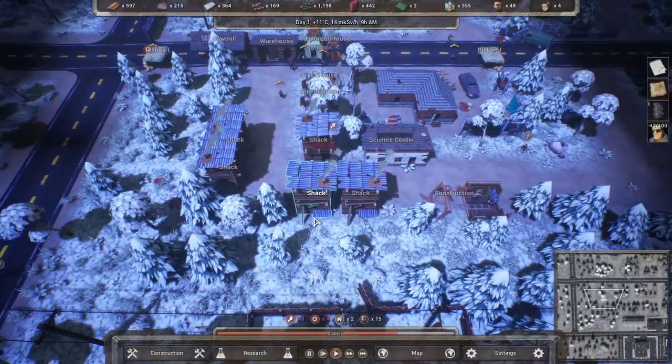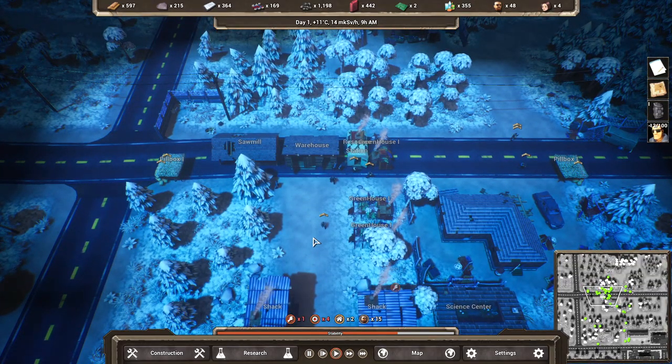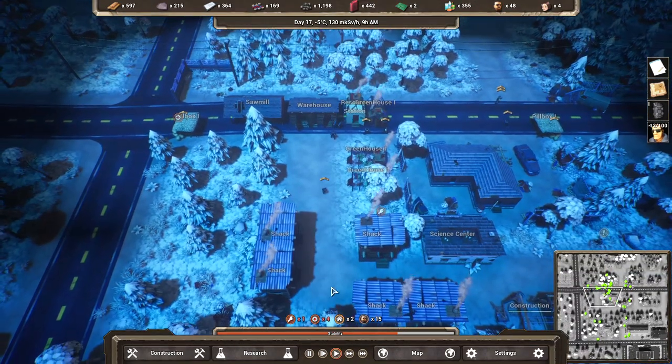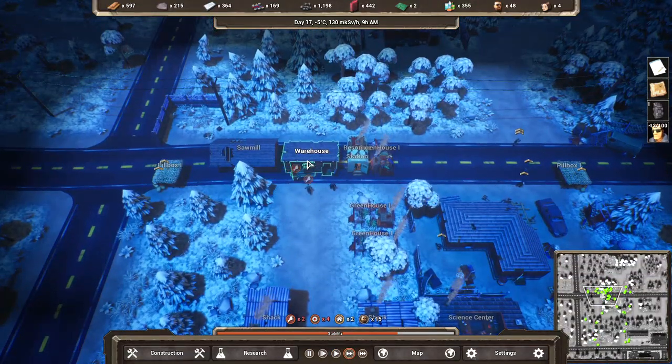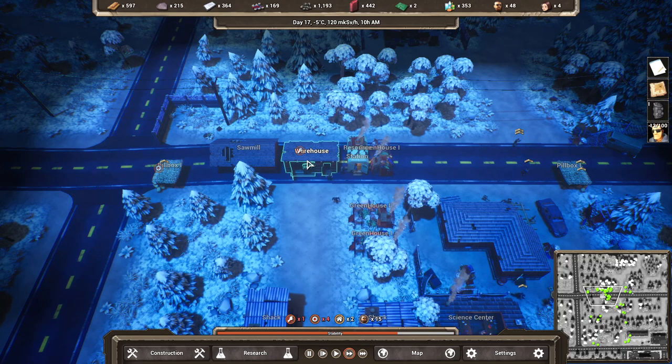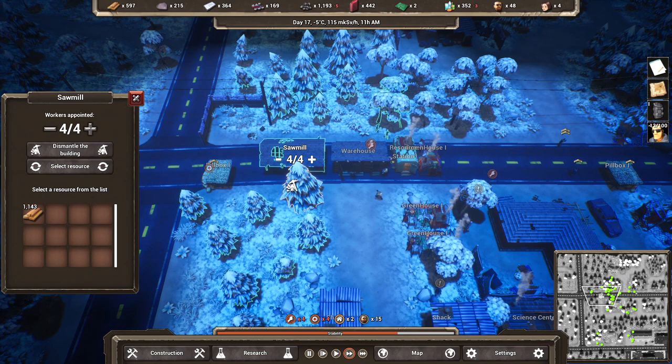Okay, so here we are. This is my village. I'll go ahead and give you a little bit of a tour because I'm pretty much just waiting on research anyways right now. Inside my village, we've got our warehouse. This is the central repository for all your stuff. It's probably the first building you're gonna build. We've got a sawmill. It chops down trees, which is pretty cool.